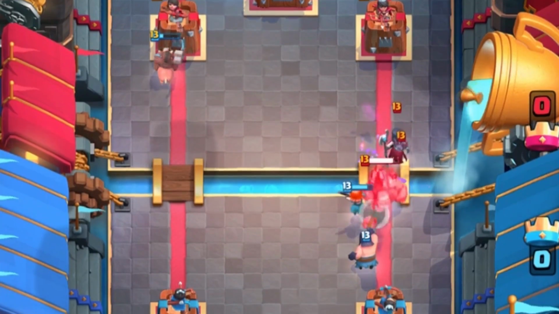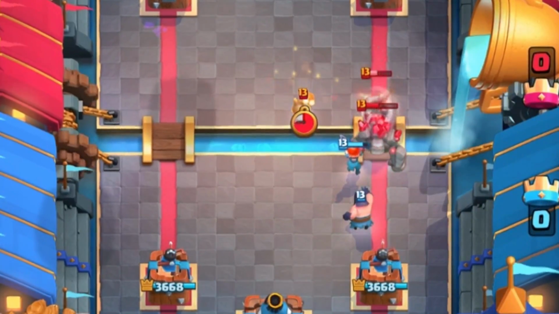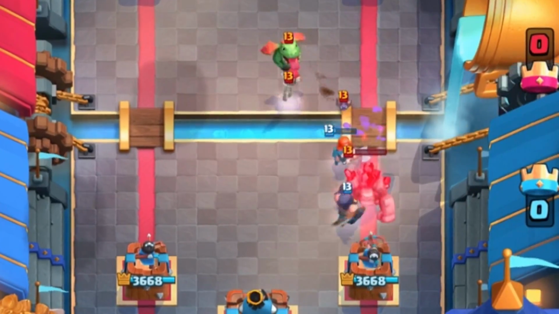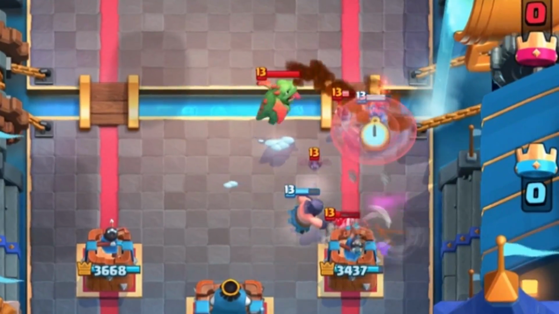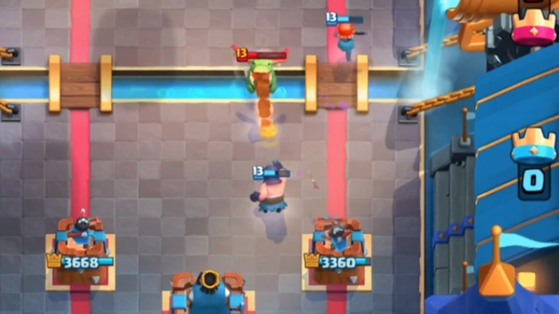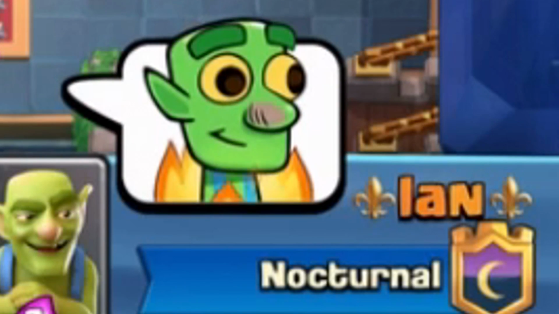They typically will not lightning in single elixir, otherwise they wouldn't be able to support their Golem. Because Executioner doesn't die to lightning, you're going to be fine in any defense. If they somehow in single elixir decide to go in for a lightning, arrows plus Golem on top of your Executioner and not support their Golem at all, you have to do is draw the Golem to the King Tower with the Tornado. And because you Hog Rider opposite lane, they won't be able to Tornado your Executioner right into them. Spoiler alert, they will not be happy.